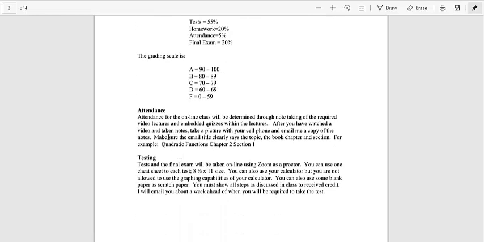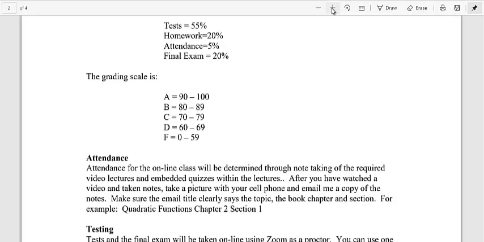As I said, the attendance will be based upon taking notes and also the embedded quizzes within the lecture. The quiz questions are probably 5 to 10 per lecture, and they are randomly dispersed, and you don't know where they are, so you have to watch the whole thing to know where the quizzes are. You can't just skip around trying to find them.